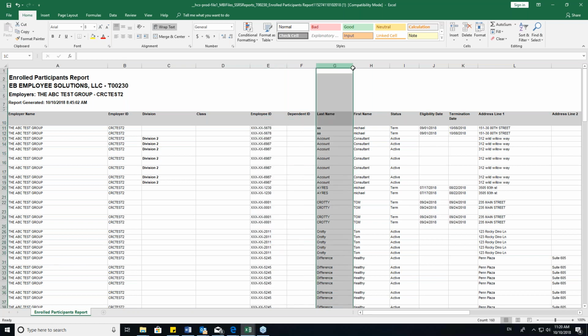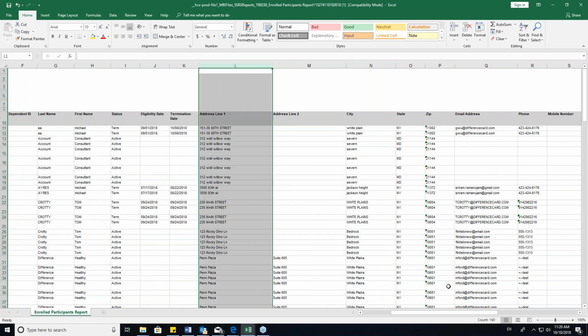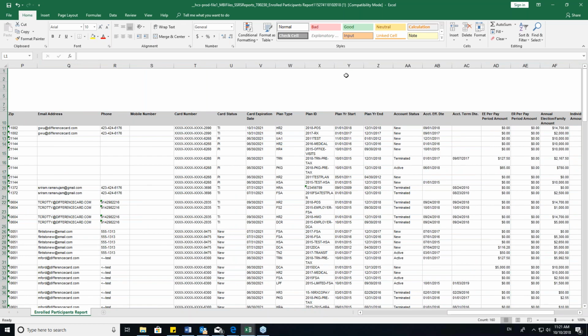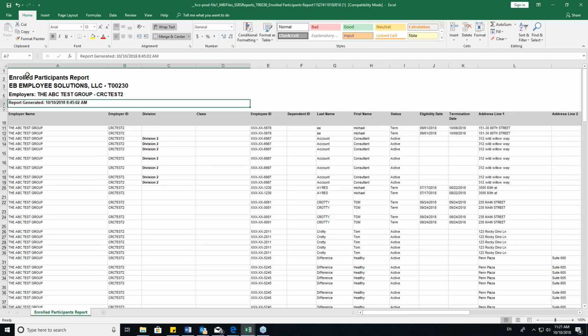It also has the name of the employee, their status, their address, and most importantly their plan information here, with the plan ID, plan start date, and end date. It's a lot of personal information, so use it wisely. And if you do need a clean version, just email your account consultant.